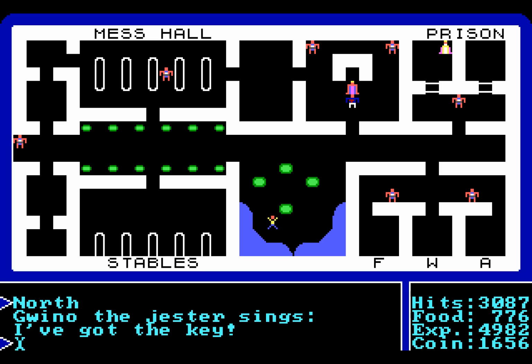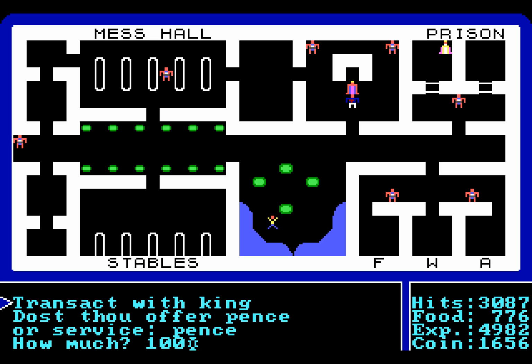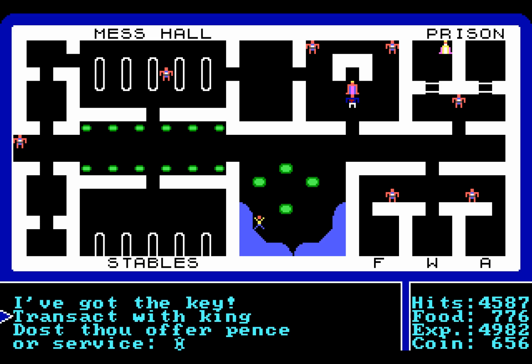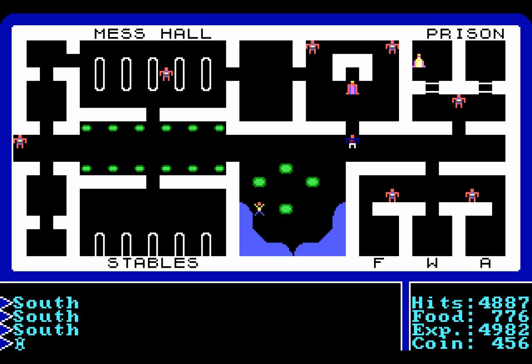Hello, we're back. We want to transact. We want to offer a lot of money. I think about 1,000. There we go, 1,500 health, and this time we're going to offer a little bit more because we have a little more. Let us offer some more pennies. We shall offer 200. There we go. We're back up to 4,887 health, but we do want some more ladder spells from the other town.